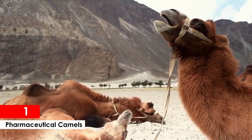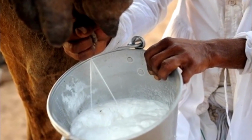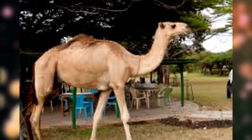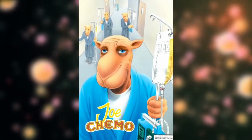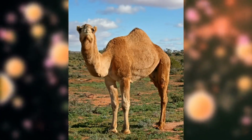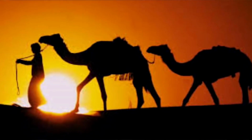Pharmaceutical camels. Many people might not know this, but camel's milk can be used to produce pharmaceutical proteins used in drugs. And by creating genetically modified camels, it's a really inexpensive way to produce it. The camels will be used to make genetically modified milk, which will then be processed into cheaper drugs for some Middle East countries and North Africa. But there is still a problem with cloning these animals, as the birth rate from cloned embryos is as little as 5%. This means that for every 100 cloned embryos implanted, only 5 are carried to term and delivered.